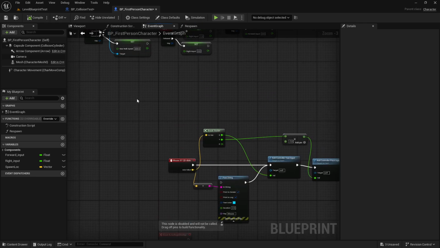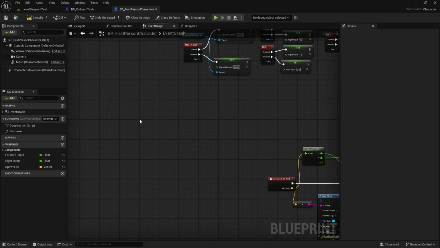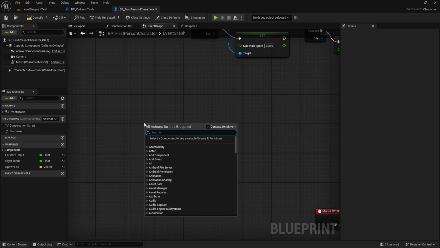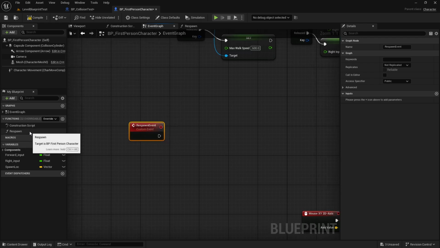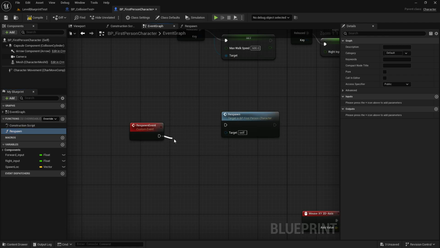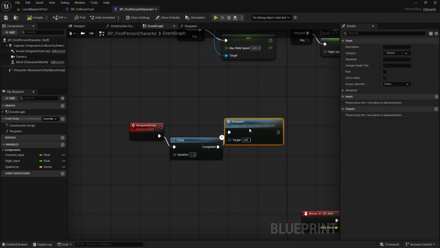So let's go back to our event graph. We know here we can use a delay node. So instead of using this function alone, I'm going to make a custom event, and I'm going to call this respawn event. All my respawn event is going to do is delay by maybe 1 second, and then respawn. Let's compile this.